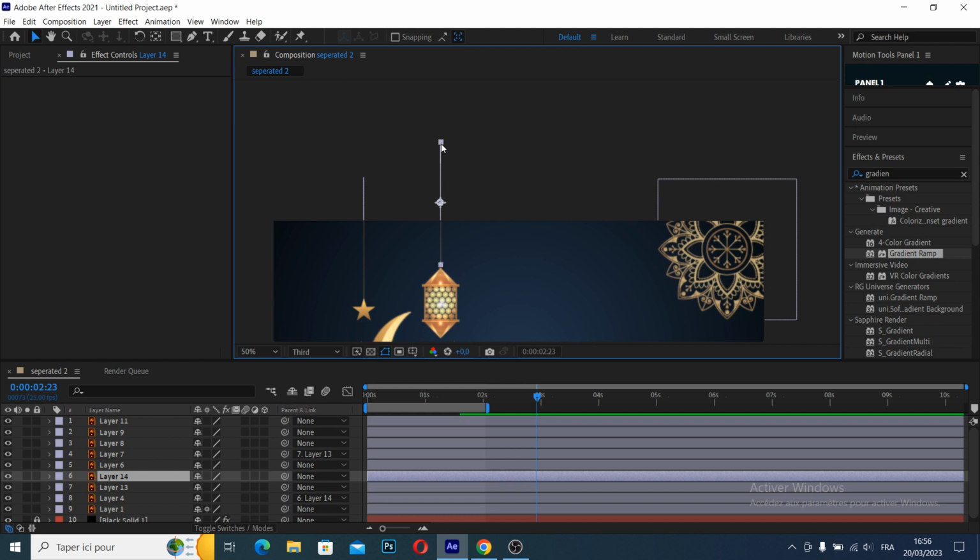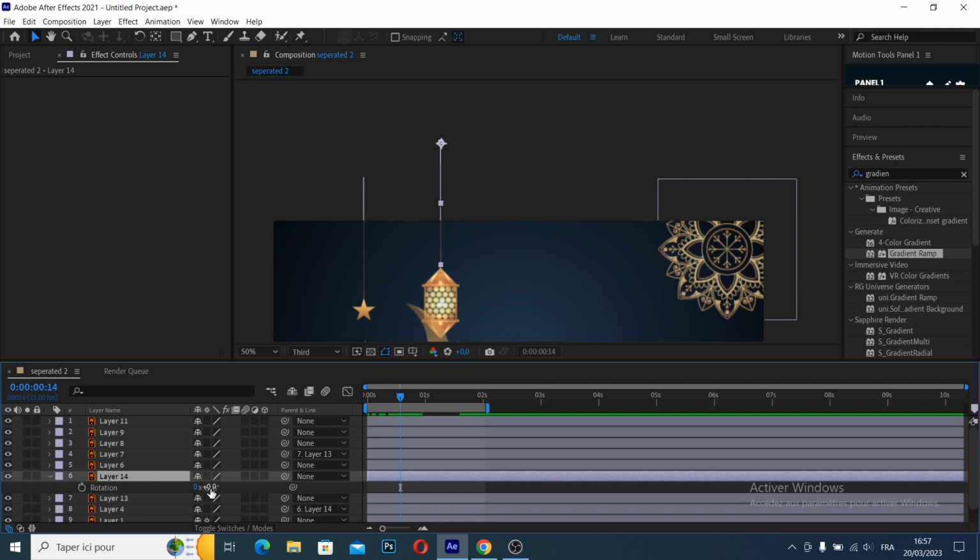So we're going to change the anchor point of this wire up. So move it like that. Click R and let's say -5 to 5. And go a bit further and make it 5. Let's see.